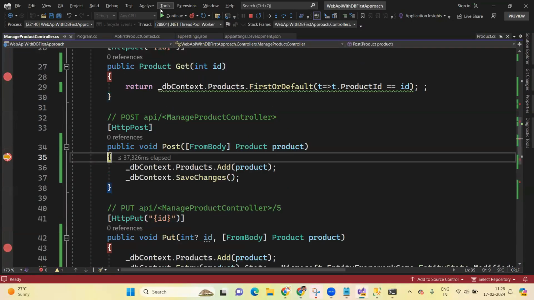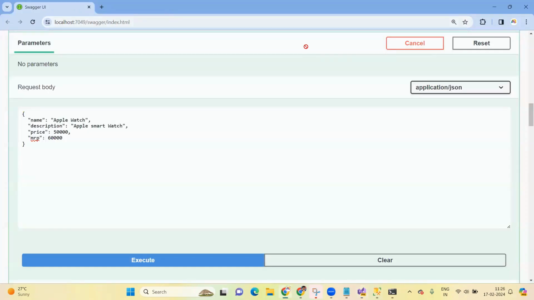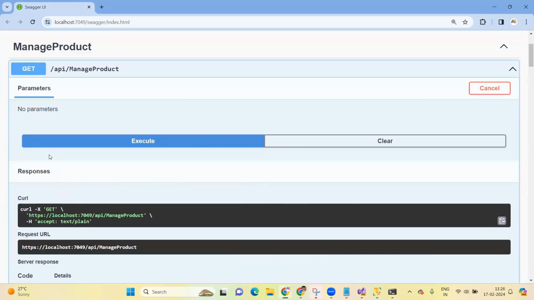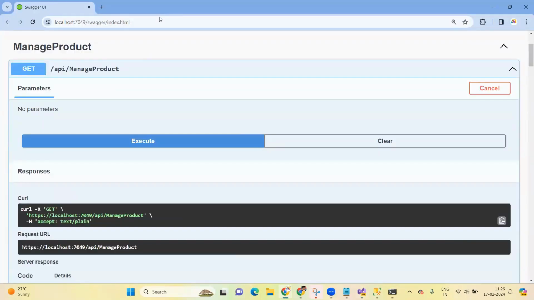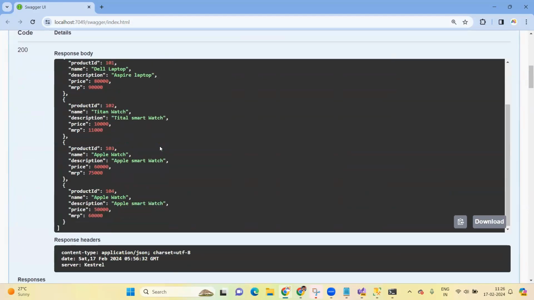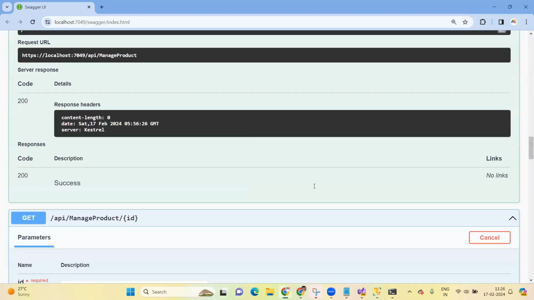It's a duplicate. So now let's get all the products. So if you see Apple Watch, this is the actual record 103. 104 got inserted. So it's a duplicate. I want to remove this. So this is 104. Just give the ID for the delete.